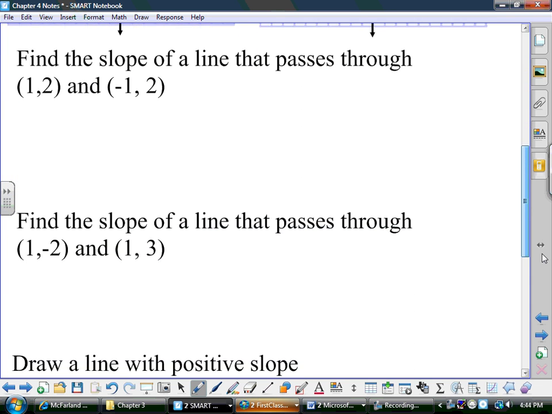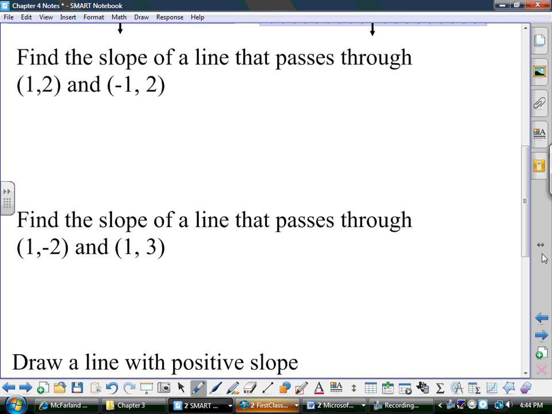We can also find the slope of a line without a picture, and we're going to use that other formula. Pause the video and write down these 2 examples, and then we'll work on them together. The formula that we're going to use is y minus y over x minus x. Now a more mathematically correct formula would be y2 minus y1 over x2 minus x1. And that just means you're going to take the second y value and subtract the first y value.